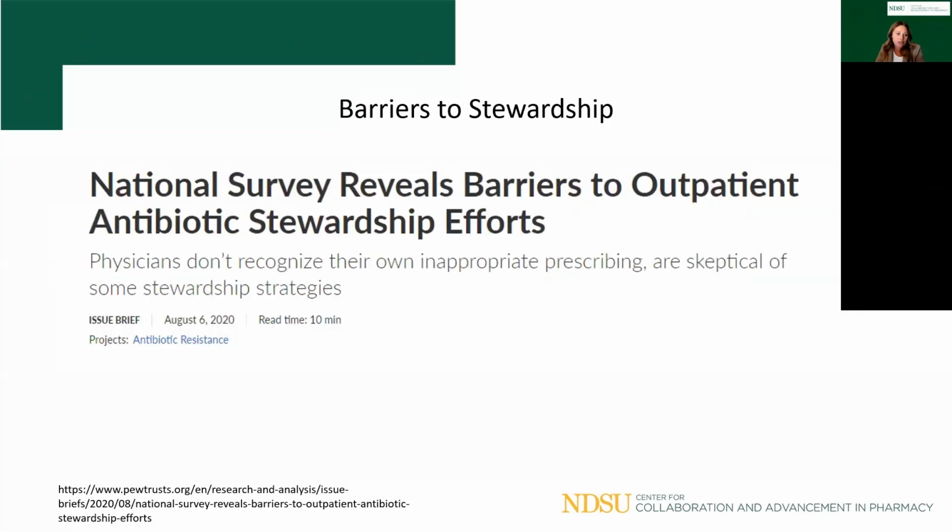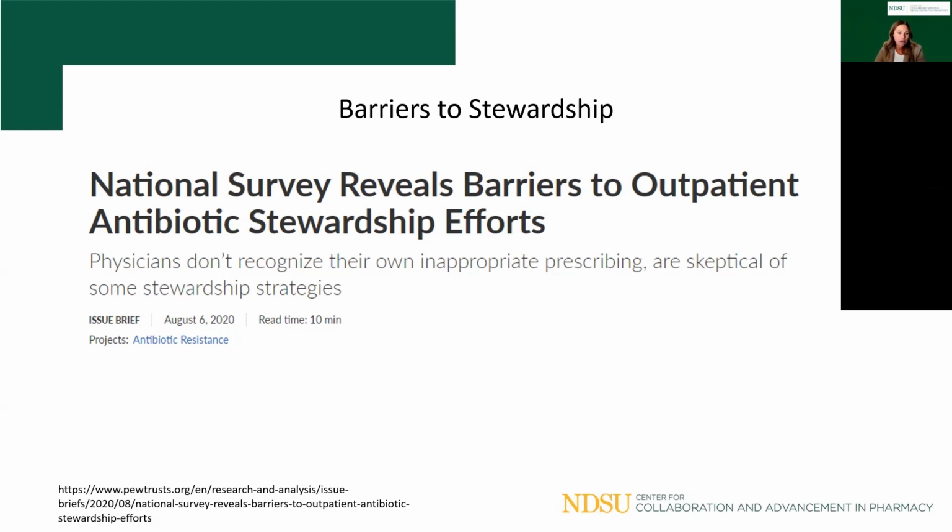So there was a national survey that was conducted that looked at what barriers there are to outpatient antibiotic stewardship and to better understand the attitudes of doctors towards antibiotic resistance, inappropriate antibiotic prescribing, and the need for and perceived impact of stewardship interventions. So this study was done by the Pew Charitable Trusts and the American Medical Association. They conducted a national survey of over 1,500 primary care physicians in 2018.